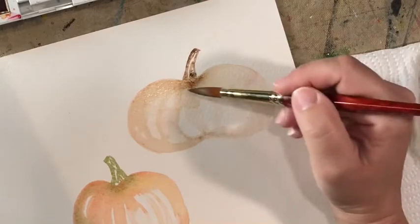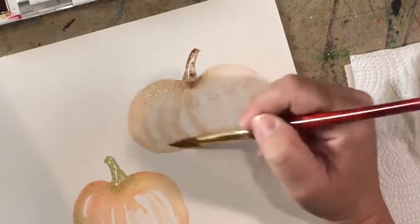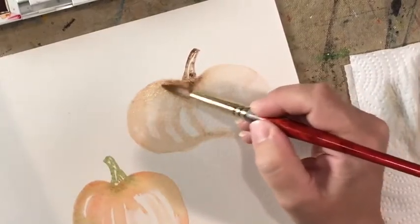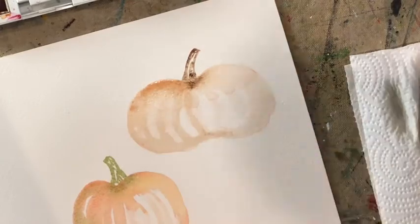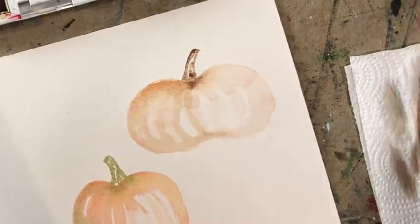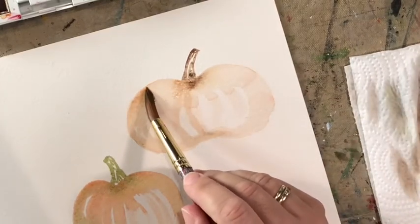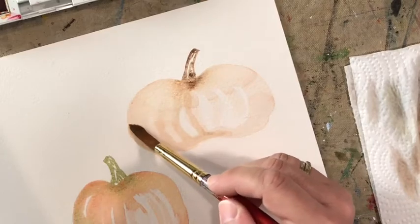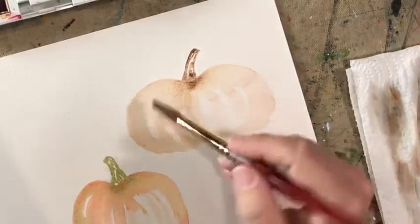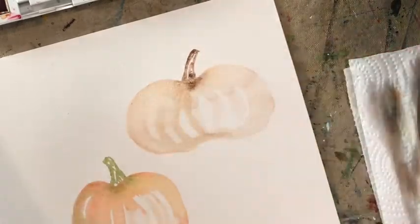Okay, so I'm kind of mimicking my grooves again. We can darken that up a little bit if we want to. And if you think that you darkened it up a little too much, what you could do is with a dry, clean brush, you can go over it like this and just mop up that paint that you just put down. And then clean off your brush. And if you want to do it again, you can do it again. Okay.